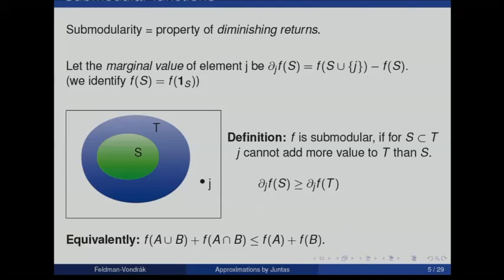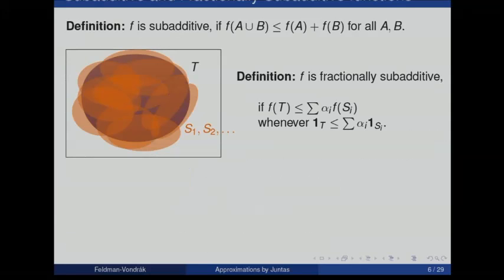The property of submodularity is that for any coordinate j, when you look at the discrete derivative in that direction j, this discrete derivative is non-increasing. If you go to a larger set, or to a point which is higher up in the cube, it can only decrease. So that's what it means to be submodular.